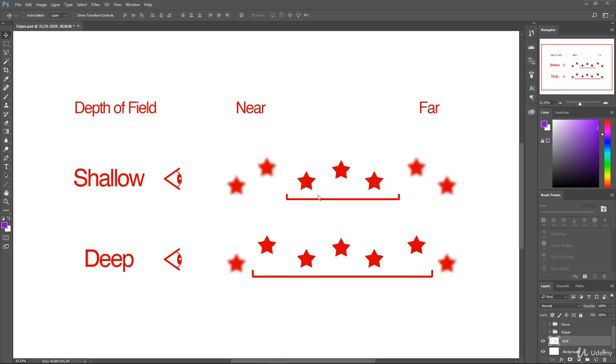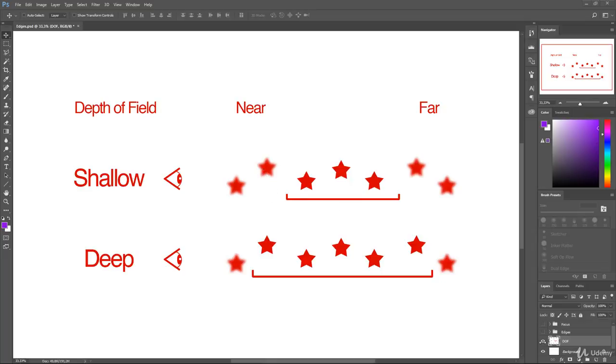Well, just as a start, if we take a look at the edges of these stars, they're pretty nice and crisp. If we take a look at the edges of these stars, they're pretty blurry. And immediately to our vision, it tells us something to the likes of, hey, look at me, I'm in focus, and hey, don't look at me, I'm not in focus, I'm not important. It brings objects forward when they have sharper edges and pushes them back.